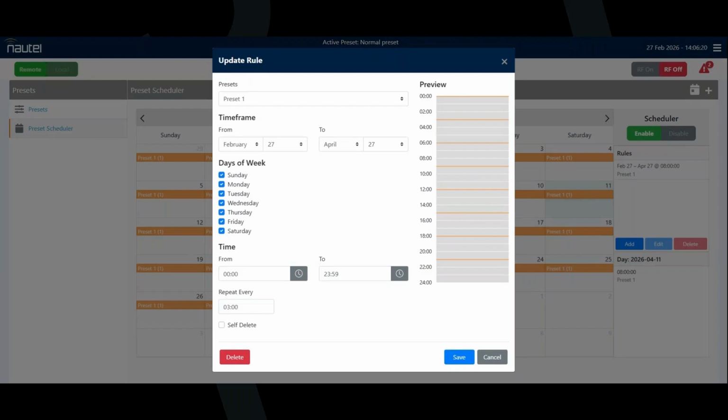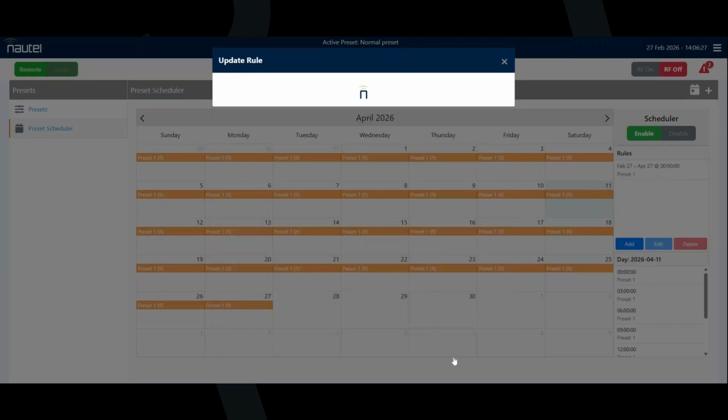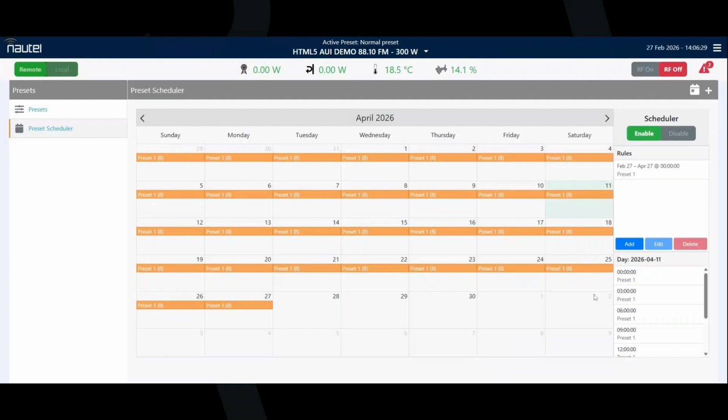This rule is now set up to activate preset 1 every 3 hours starting at midnight. Another rule could be used to activate another preset with its own start time and interval to create an alternating pattern. With the rule saved and a day in the time frame selected, the daily view now shows all the activations that are scheduled. Preset 1 every 3 hours starting at midnight. Presets activated by scheduler rules remain active until another preset is activated by a different scheduler rule, a modulation loss function, or a user input through the front panel AUI or remote inputs.